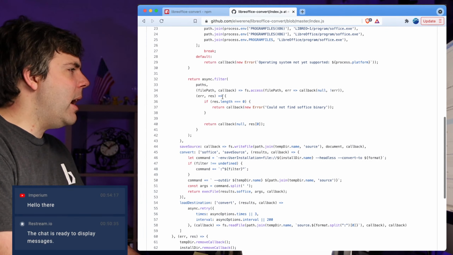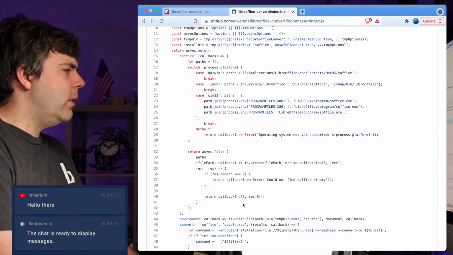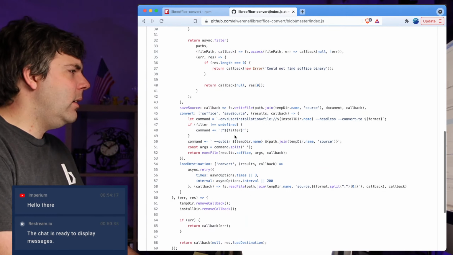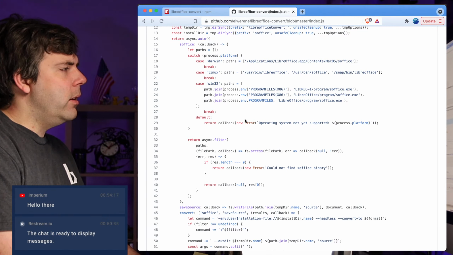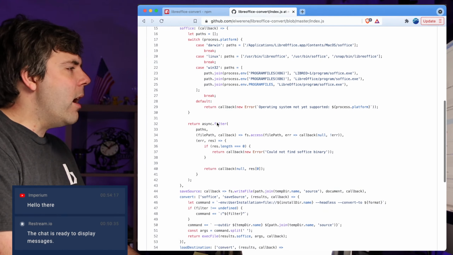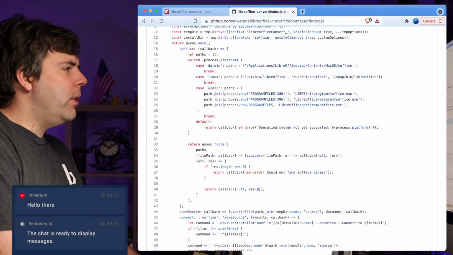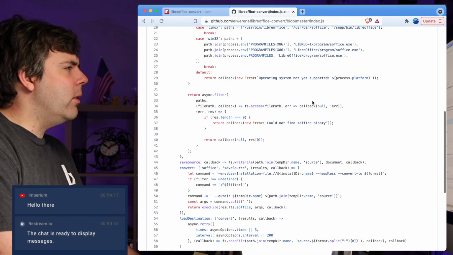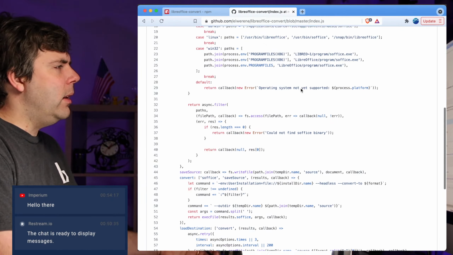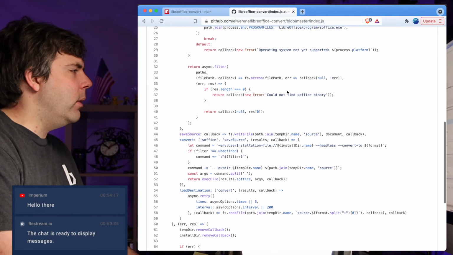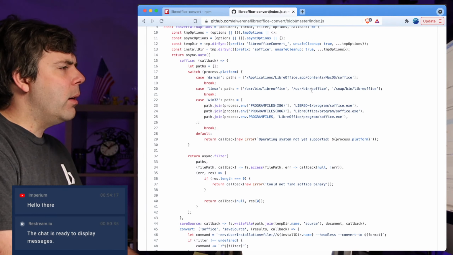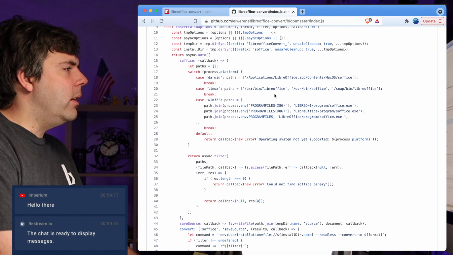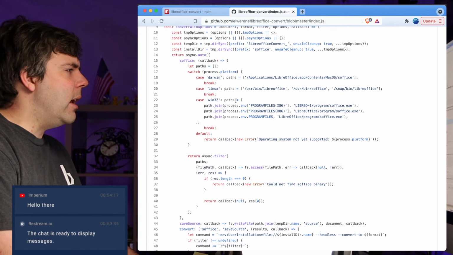You don't need to explicitly list paths, and they're doing some sort of filter here. The better way to do this is command -v on the Unixes, and then where on Windows, with the exception that these may not necessarily be in the path because of the way that they're used on the command line. On Linux, command -v would be the thing that makes sense. Your command -v looking for either soffice, I think that comes from Star Office, or maybe Sun Office, and then LibreOffice, which I think those are just aliases of one another.